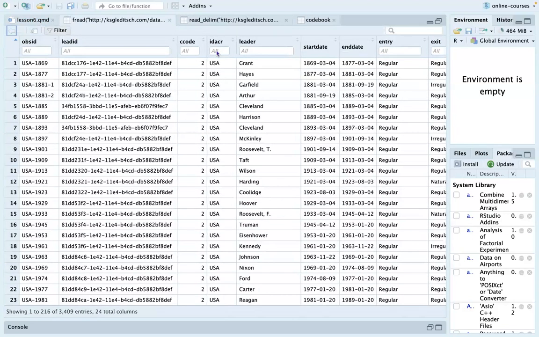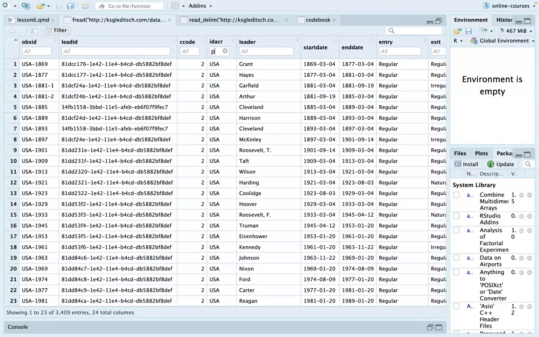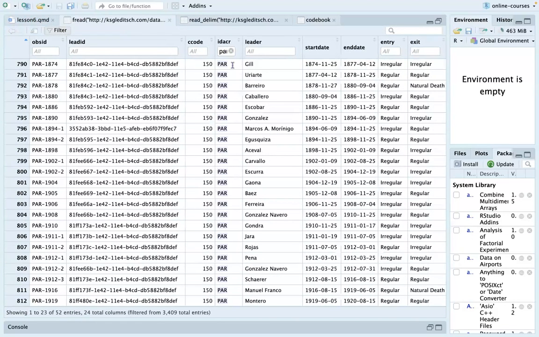So now we find the same leader. You see, MORINIGO shows correctly, but this one does not show correctly.